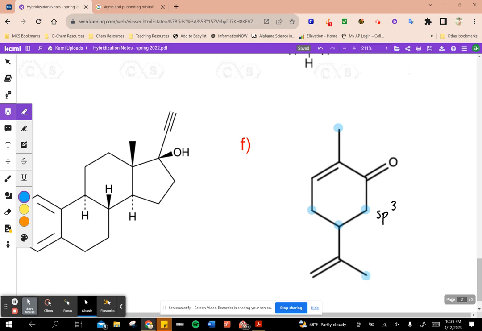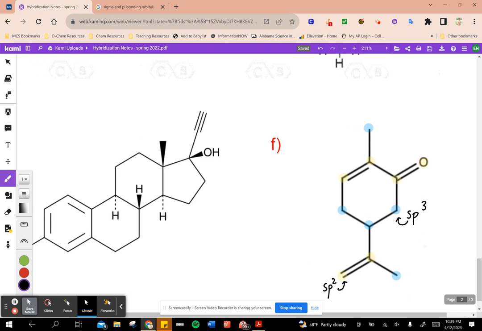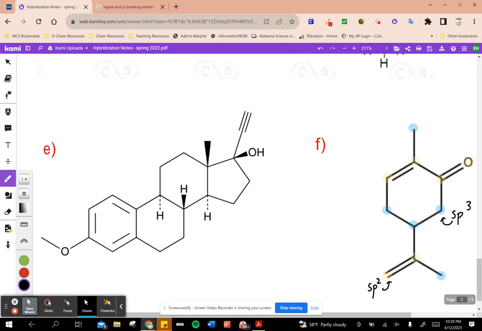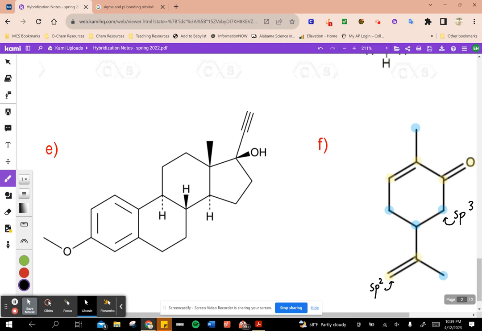And then if it's a carbon involved in at least one double bond, those are going to be our sp2 carbons. So here, here, here, here, and here. And then also the oxygen is involved in a double bond, so it will be sp2 as well. All right, so that particular molecule only had sp2 and sp3 atoms. In just a second, I'll let you give it a try on the others.